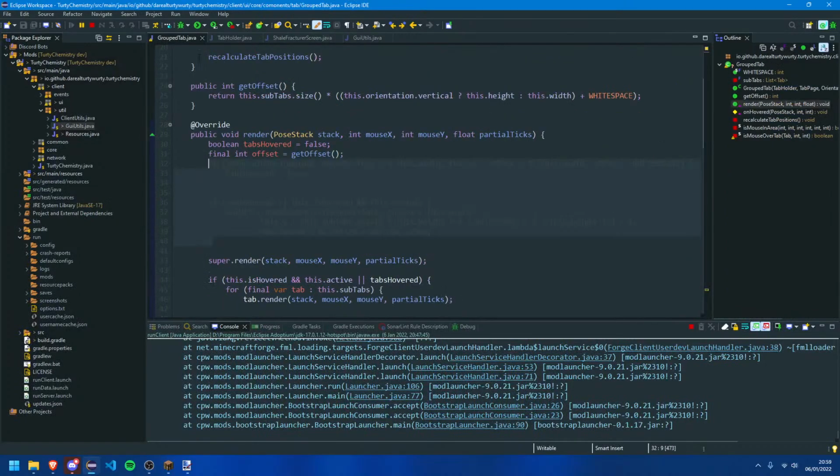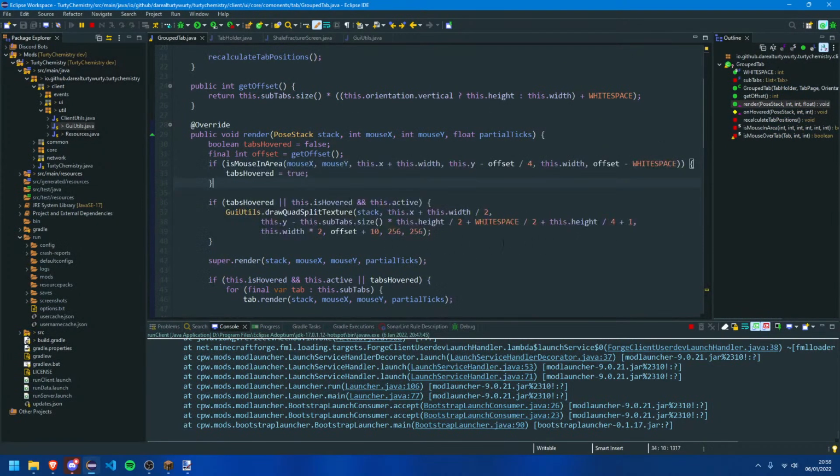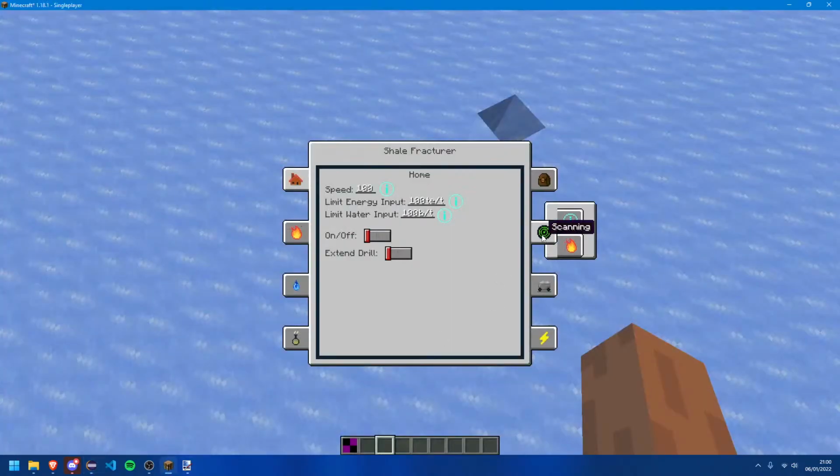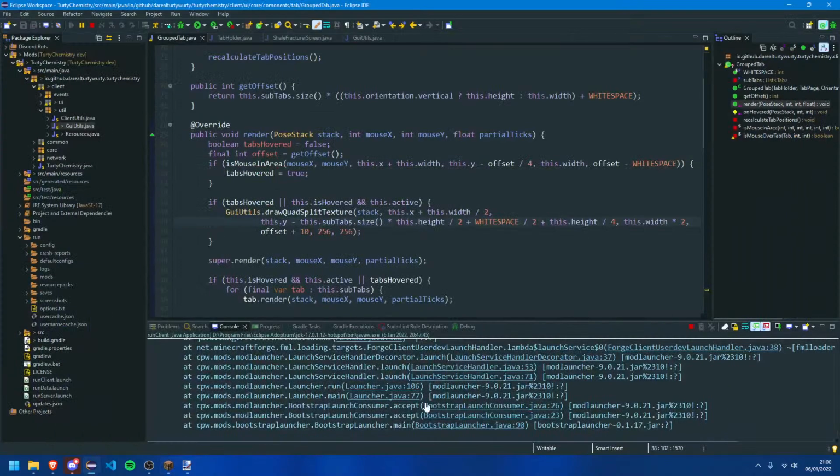Just want to try something. Let's get rid of that +1. And let's make it +2.